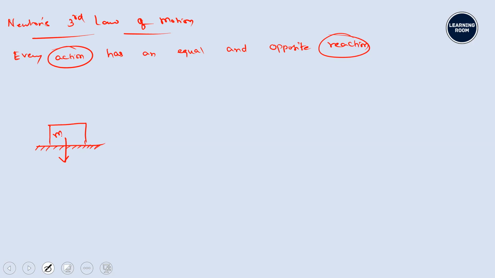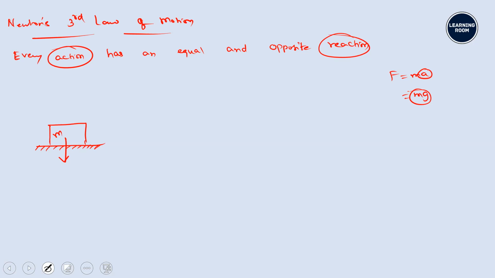So I know that F is equal to m into a. So I'll replace this acceleration with acceleration due to gravity. So if I write this as mg, then this F is equal to mg is what is called the gravitational force or weight of the object, which we'll slowly discuss.